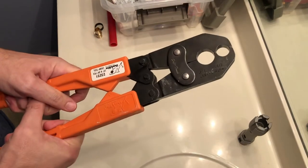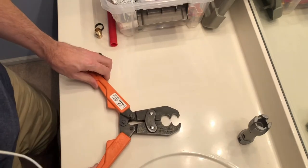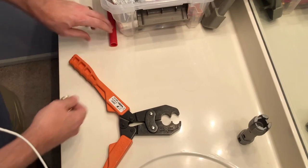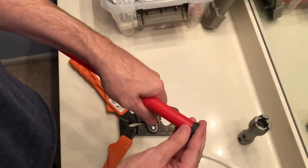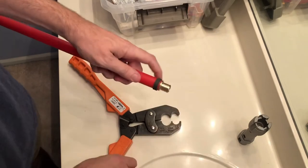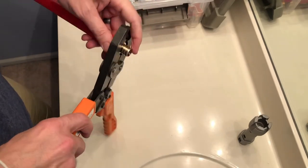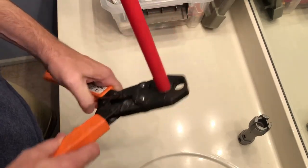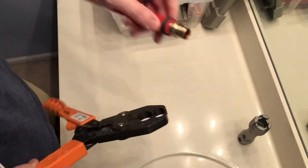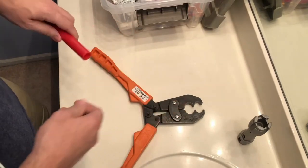Another thing, I mentioned the PEX earlier where I capped off those polybutylene lines. Really, all you need for PEX is this tool right here. So I'm going to show you really quick how it works, but later in another video, I'll show you more detail on the plumbing. Basically, you just put this ring on your piece of PEX, put your fitting in here, and put the ring right in the middle of your tool. Just like that. And then you squeeze it all the way down until it closes. And it's done. That's all you got to do. So these fittings are really easy and they'll last a long time. So let's get started on the tub.